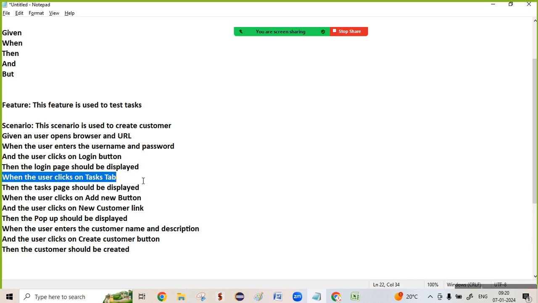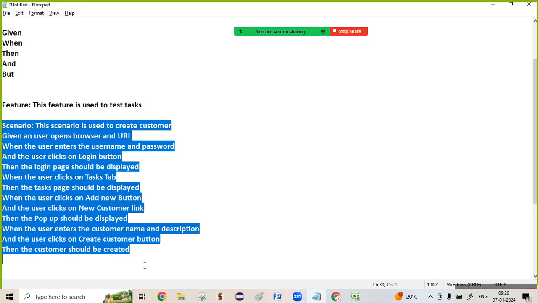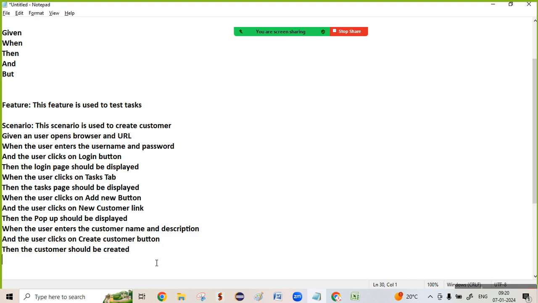Continuously if you have then also, first time use then, next time onwards use and. Then is used to validate the page. That is how it is. Have you understood how to write the test case, everyone?